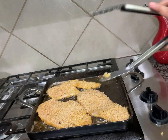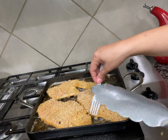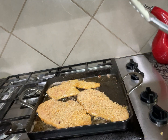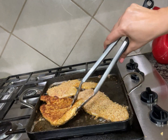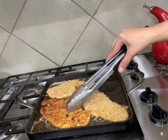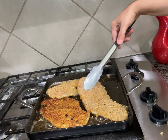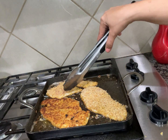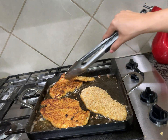It looks like it might need to be turned. Oh, take some of this out. Get in there. Okay. Look at that color. Oh my God, that beautiful color. It's like a golden color. That's the color that you want when you want to turn it. And you're just cooking it for maybe 3 to 5 minutes in each side, and then you just turn it and you double check that it's the color of this and this. You can see the colors changing right here, like a whitish. That's when you know you have to turn it. Like it's turning white because the chicken breast is being done.